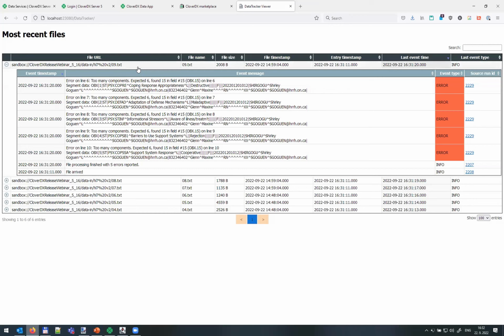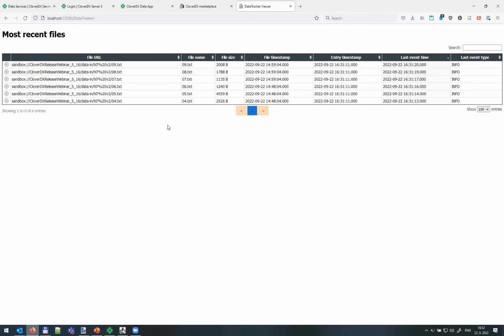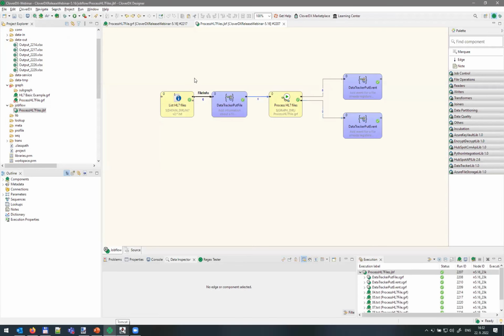So, and this all is accomplished from a single library. The library tracks the data, maintains the database on the back end, and then serves the APIs that are used by the web application. So it allows you to really build fairly complex processes and workflows that cover everything that you need.